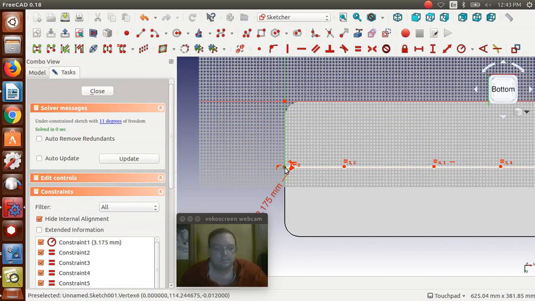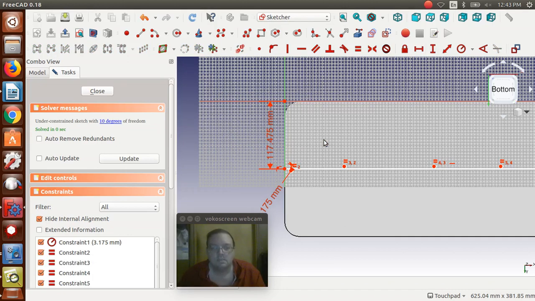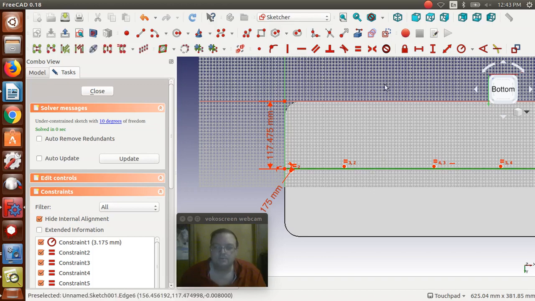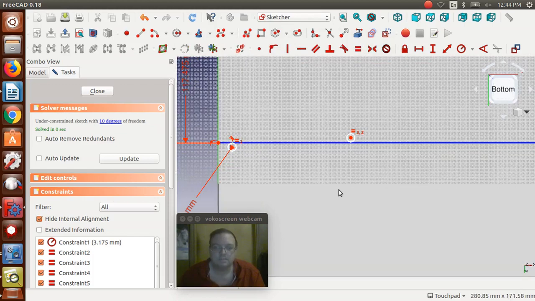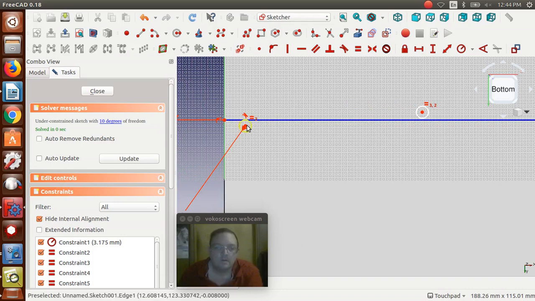I can take this one, select this line, give it the number we just copied, paste it in there, and then we're going to turn this one into a geometry line by clicking this. That way that line is not part of the actual sketch or the result of the sketch. Then we can come over and just pin all these to the geometry line.